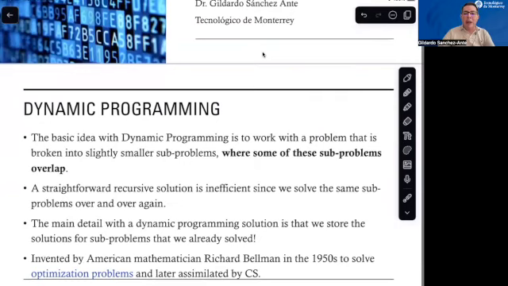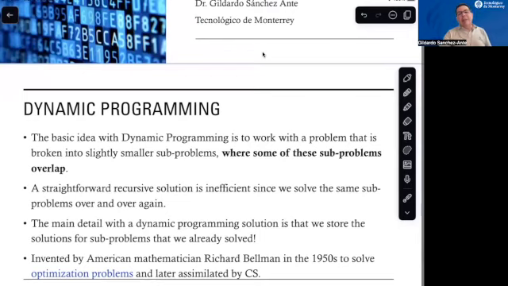So the question is, what can I do in order to preserve this idea of decomposing the problems, but instead of repeating work, take advantage of the fact that some of those sub-problems are similar, and then use that in order to make a more efficient solution. And the way we will do it is by saving or storing those solutions so that we can just make use of them if we need them.